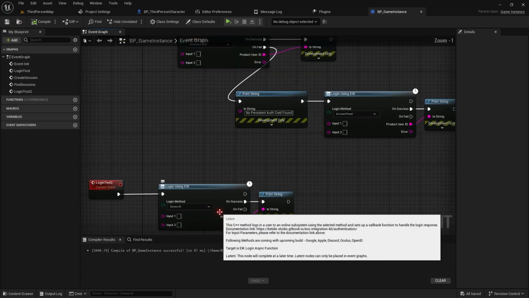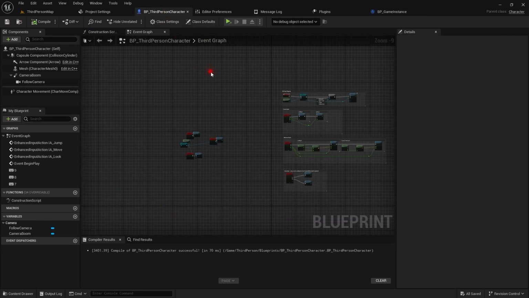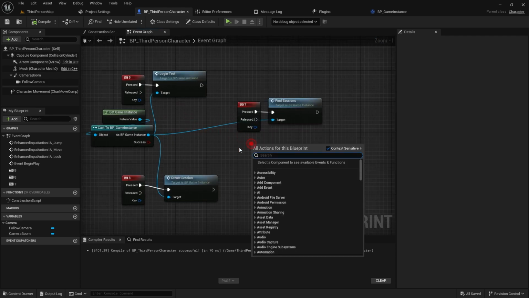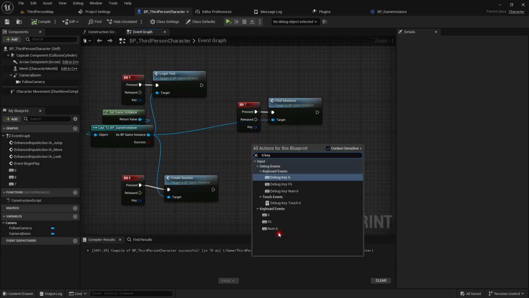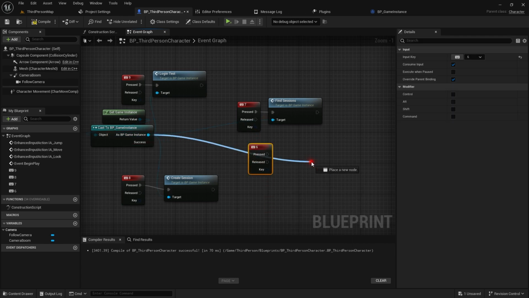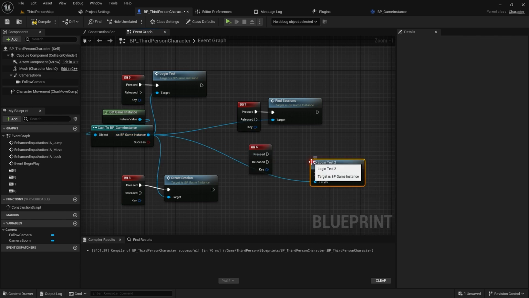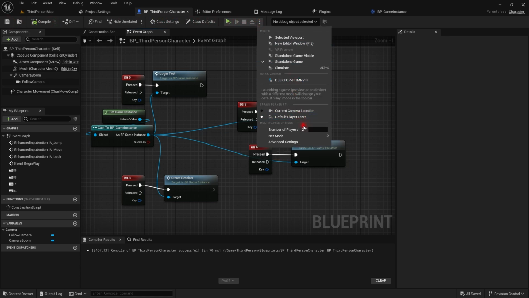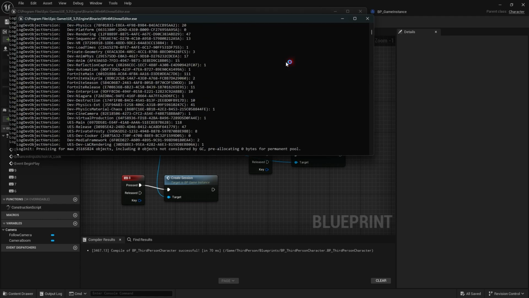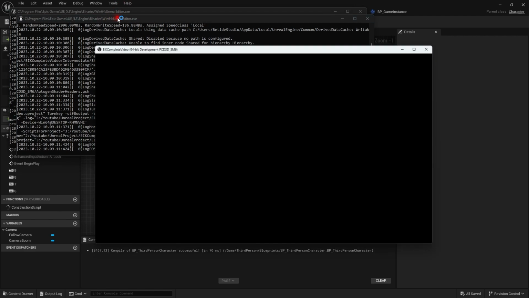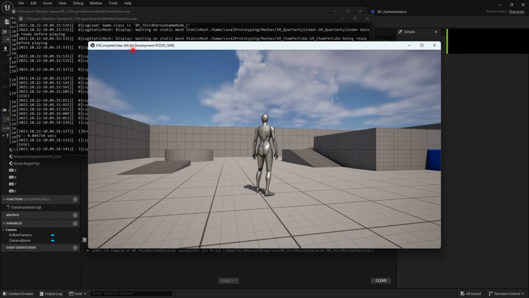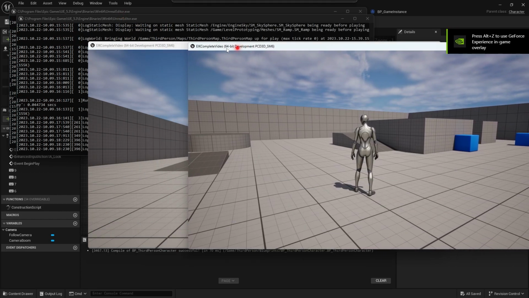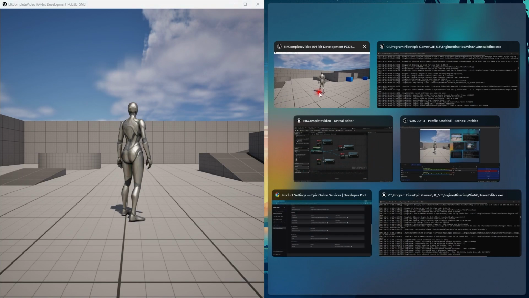You can also use the Unreal's dev tool. Documentation is updated for that also. You can check that out. And we need to add a new key for 6. And we can say login test 2. Compile and save. And let's play as two windows, two standalone games. Yeah. So let me drag this up here and this here.